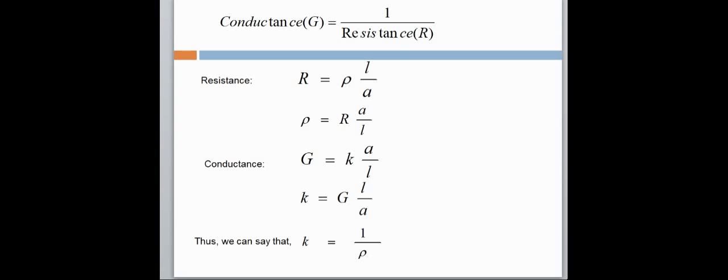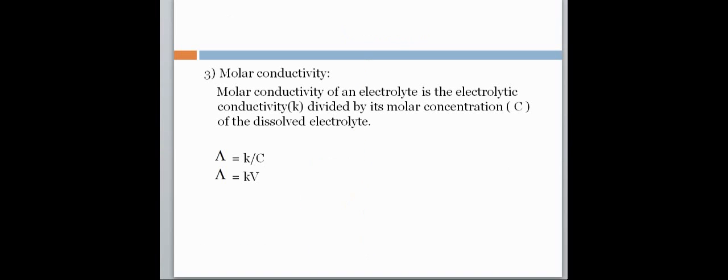Let's go ahead. We've looked at resistivity and conductivity. Now let's look at what is molar conductivity. Molar conductivity is a concept related to electrolytic solutions. Why solutions? Because only solutions can have molar concentration. Conductivity can be for even solids, like copper, aluminum, whichever conductor conducts. So the word conductivity is applicable for those solids.